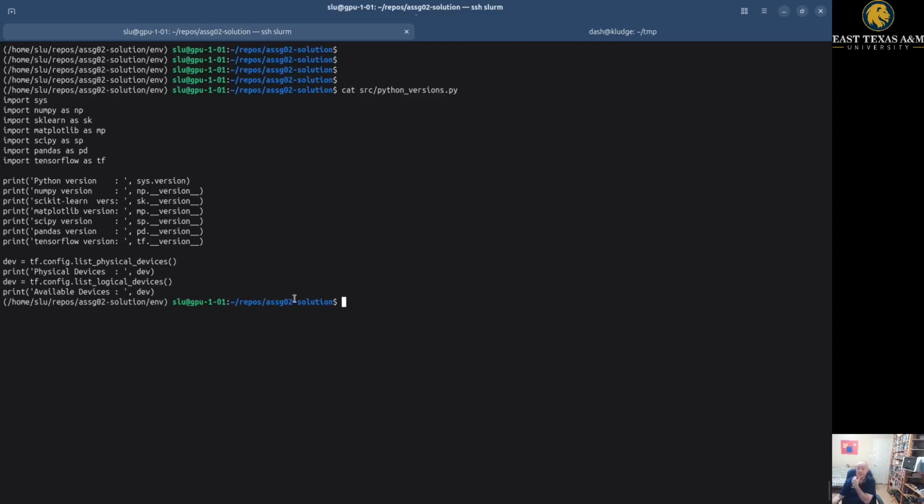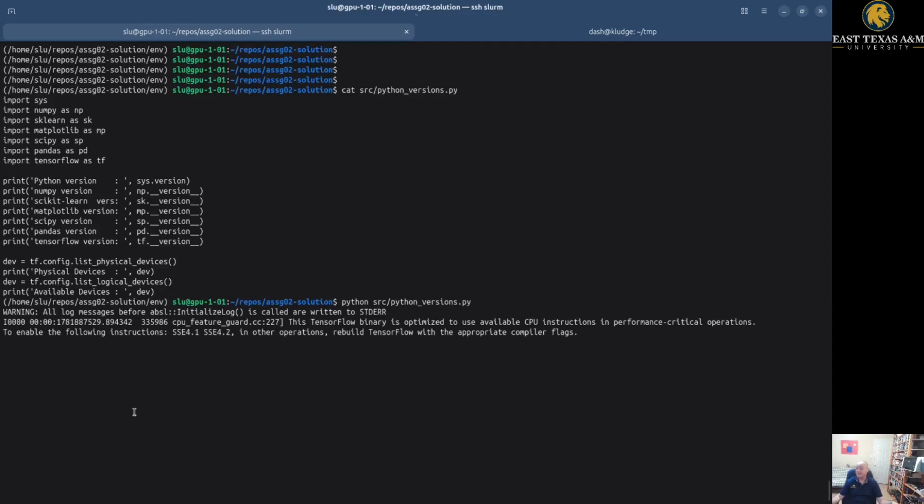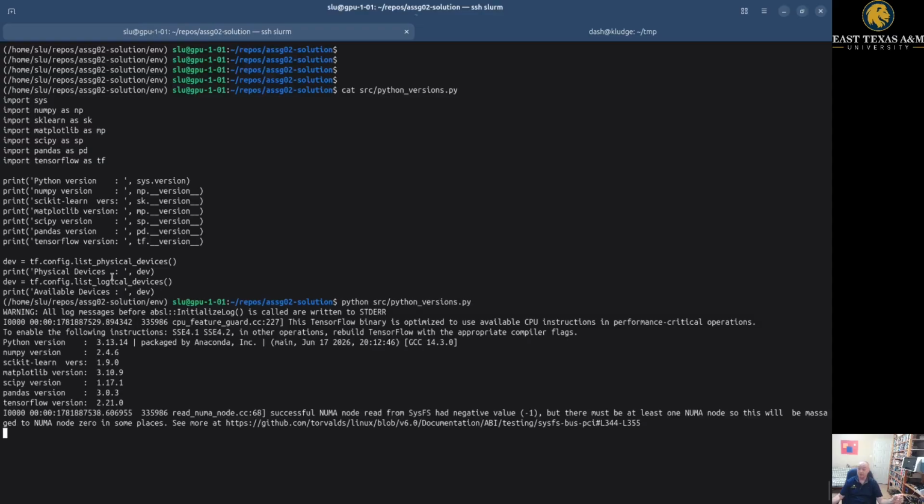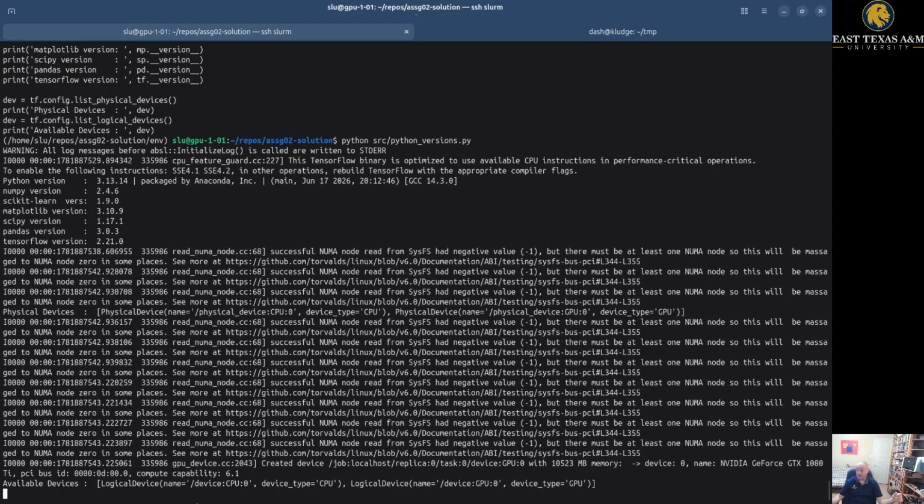So TensorFlow can see the devices here. What you want to see is that we have both a CPU and a GPU device available when it gets to this part here to query these and display what devices are available.